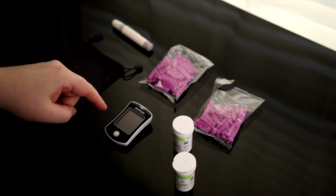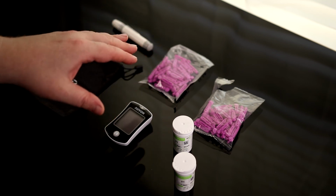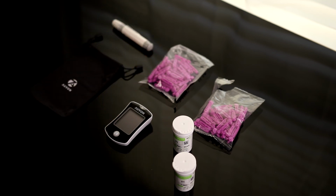So what makes this one stand out is it has a ton of extra strips and lancets. So you'll be able to use this thing for quite a while without having to get anything else. So it's an excellent little meter.